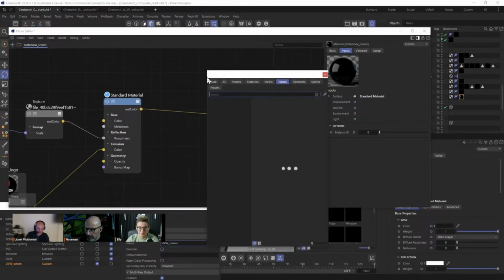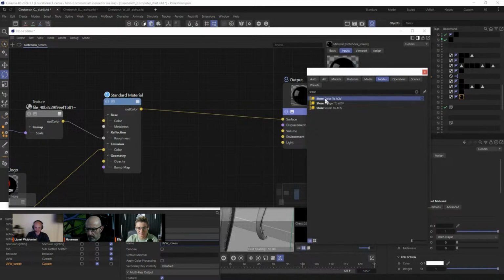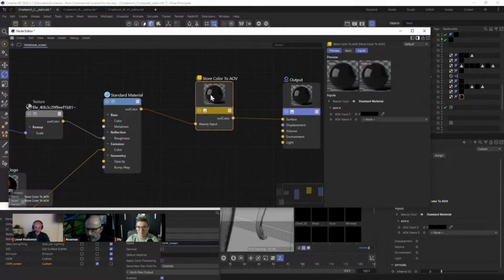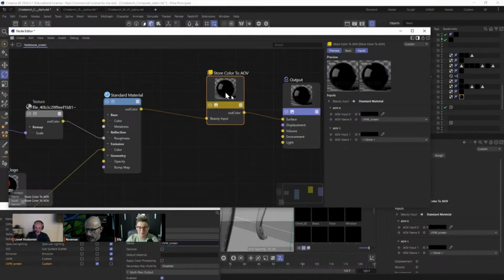We're going to use the store color to AOV. The way you're going to use this one is right after the standard material, right here. Store color to AOV is going to ask you on which AOV you're going to work. I'm going to work on the UVW screen. Now I need to have a color for this.